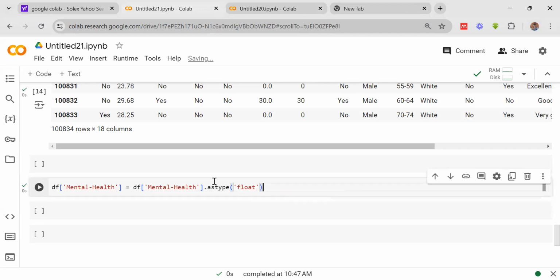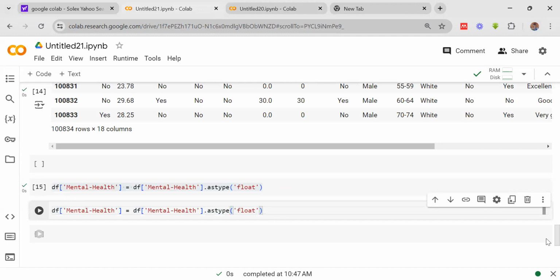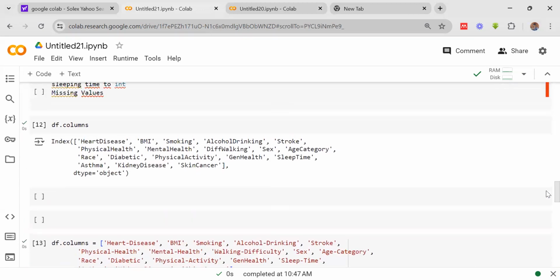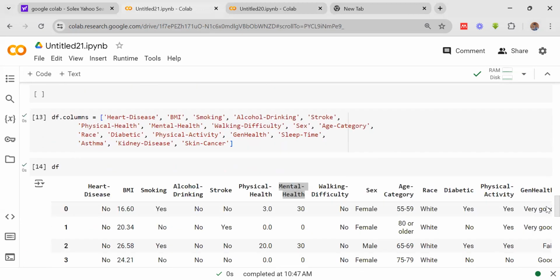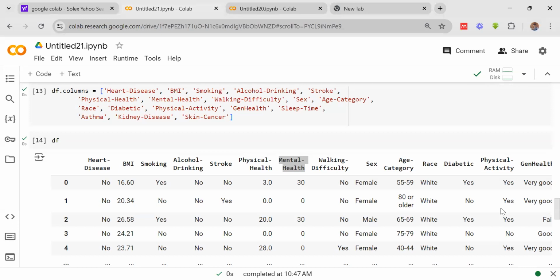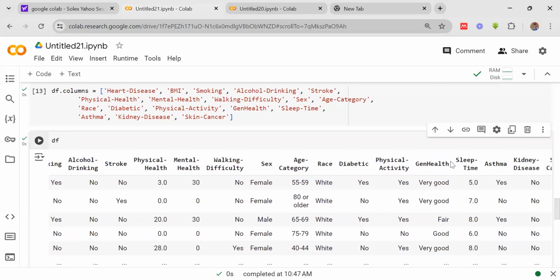At the same time, we also want to change another one to integer. The one we want to change to integer now is which one? The sleeping time. So it depends on the name we call it. You come here and check the name. Okay, this is the name that we now call it.